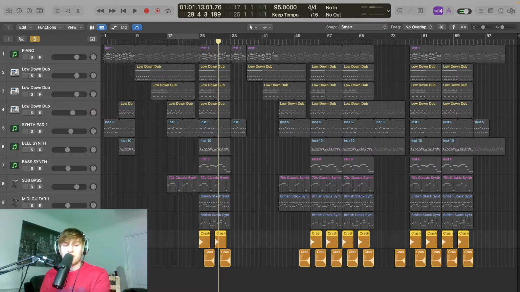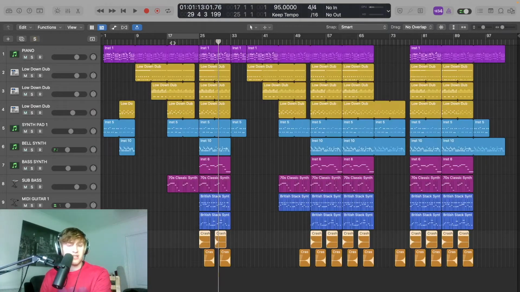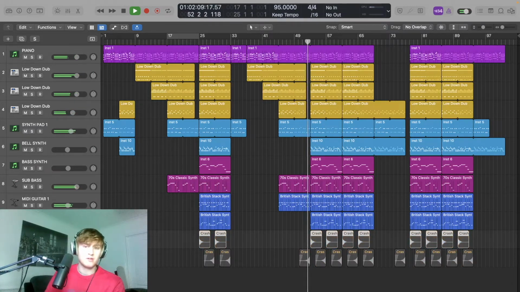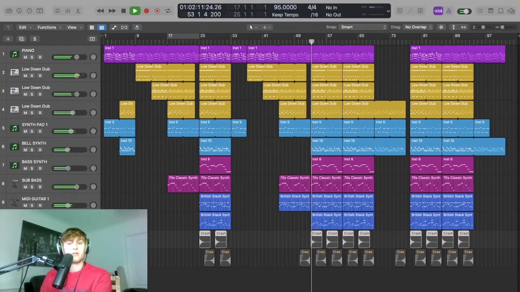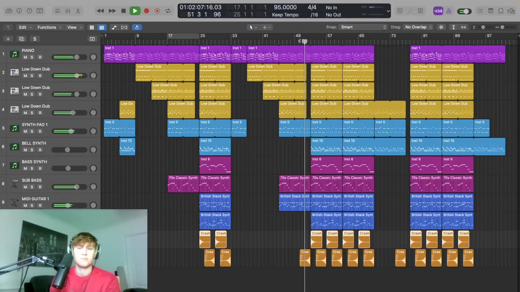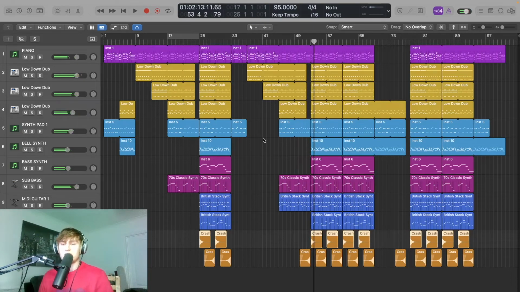There's a little bit of a jump there, but I don't mind it because you can't really notice it when you're playing. But again, just adding this, I'll play from here. You can tell the difference that this makes. Let's just listen first with and without the crash. And then this is with the riser in. It feels like the section flows so much more naturally into itself.